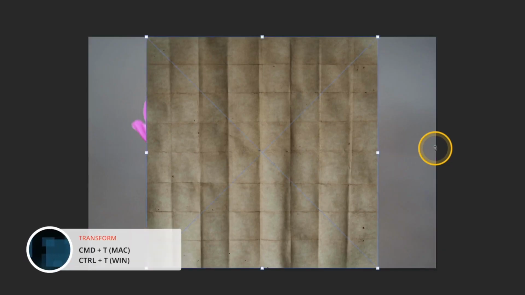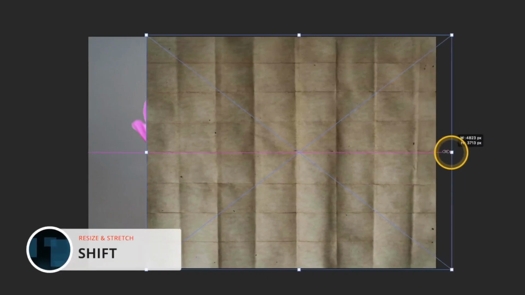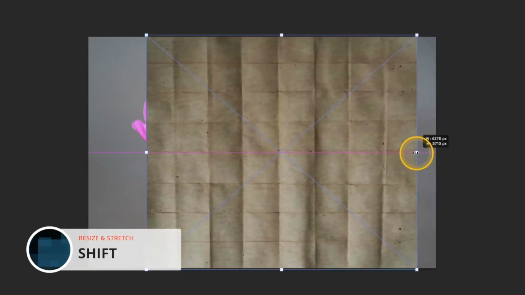By the way, at any time, if you want to go back to where you were and get out of the transform tool, just press the Escape key, and it gets you out of everything and resets your image. Let's get back to those transform tools by using the keyboard shortcut Command or Control T. By default, as you saw, Photoshop will scale things proportionally, but if you want to stretch it out, add the Shift key to the equation. Now I can stretch it, and I can actually make it a different shape than it originally was.